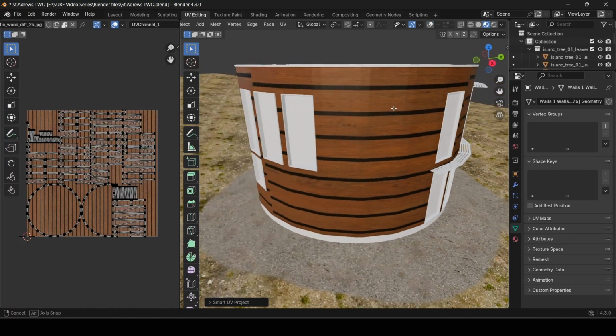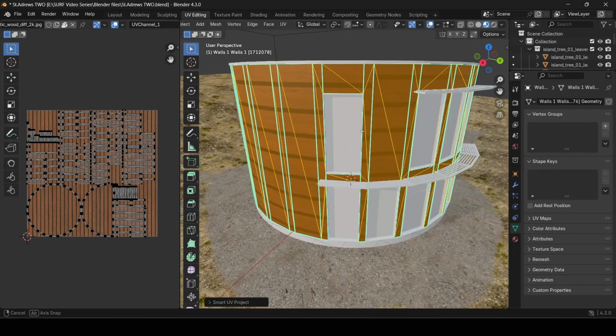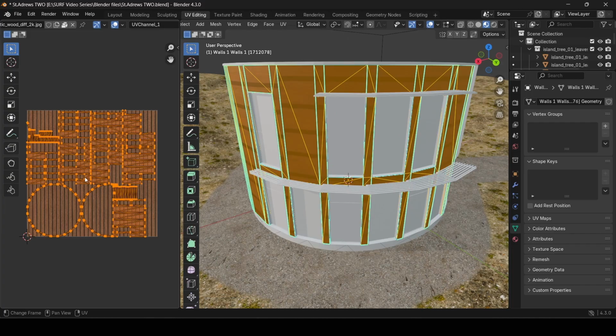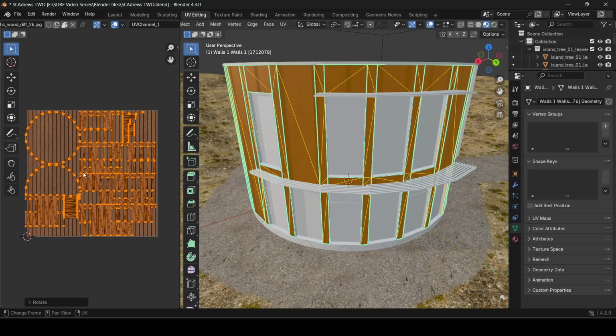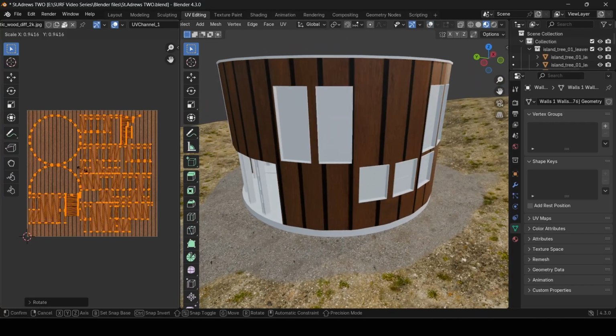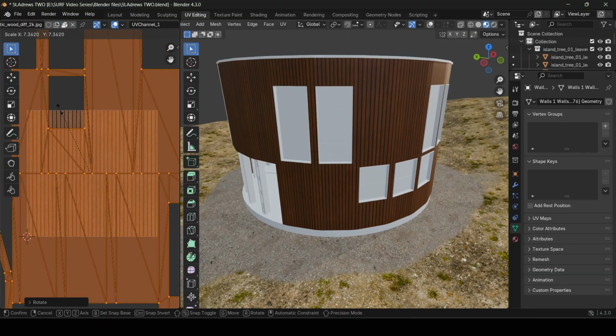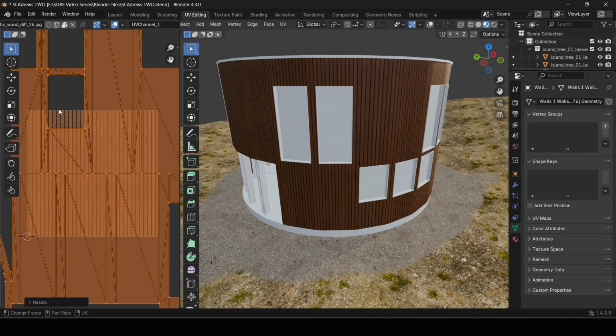Turn off the overlay, and you'll see that it looks a little bit funny. So to fix this, we're going to turn the overlay back on and make sure that everything's selected. And we're also going to hit A in the left window to select everything here. I'm going to hit R to rotate and type 90. I'm going to turn the overlay off, and you can see that our panels are now in the correct orientation. I'm going to hit S to scale it as well. And that's how you can really easily just fix your textures.